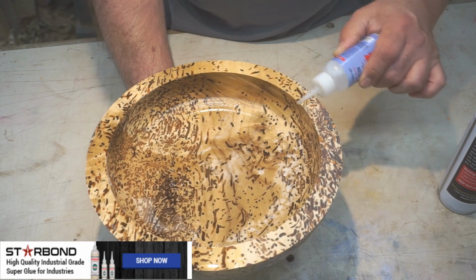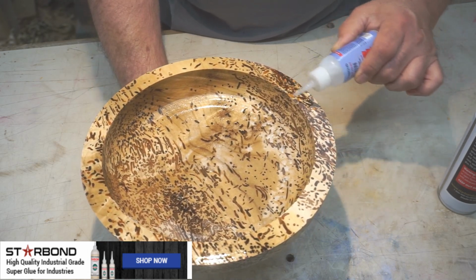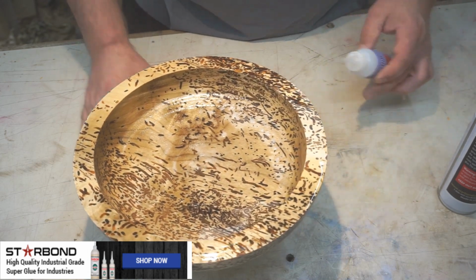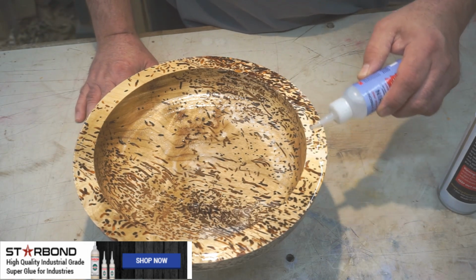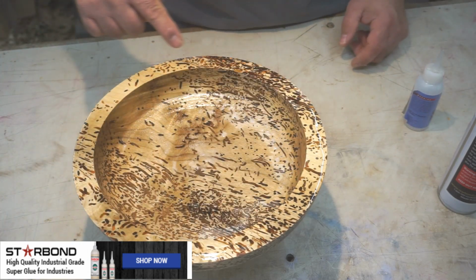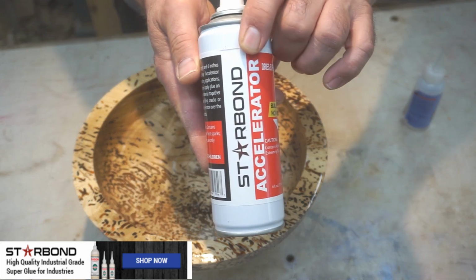Now I could definitely go thinner on this. That's not an issue at all. With all this resin that's in here, it's actually pretty structurally sound. But I like a bowl with some mass. And this is such a cool detail on the very top of this rim. I want to leave it. What I'm going to do is just set it with the accelerator.